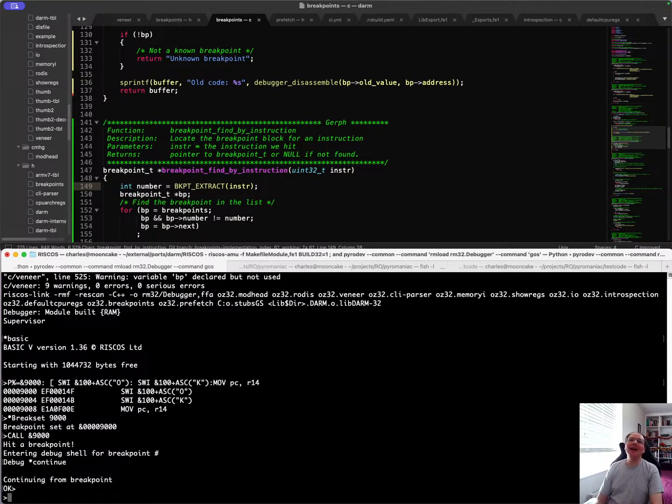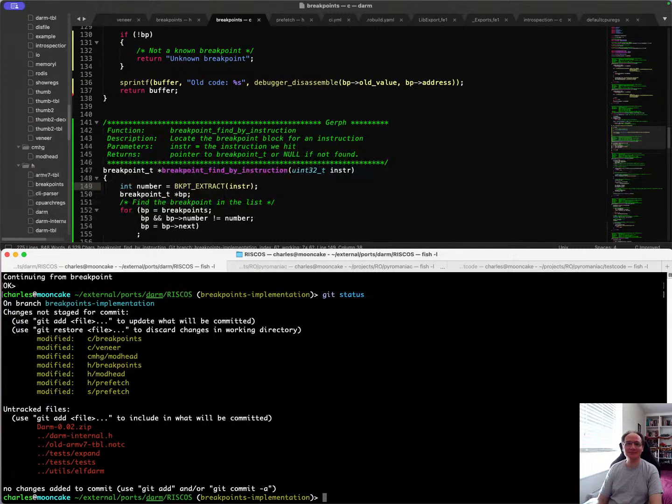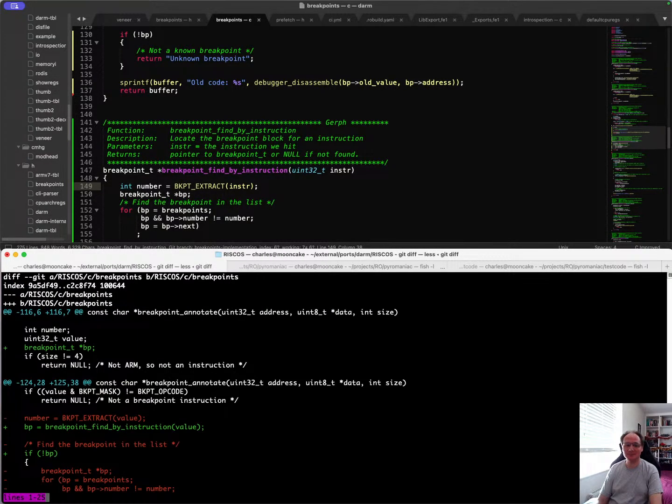Okay. With that, I think we're at least at the point where things are vaguely sane. So come out of RISC OS and do a status. Okay, so what have we got in here?